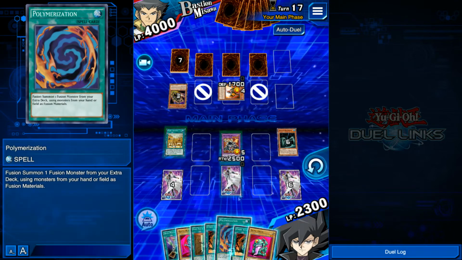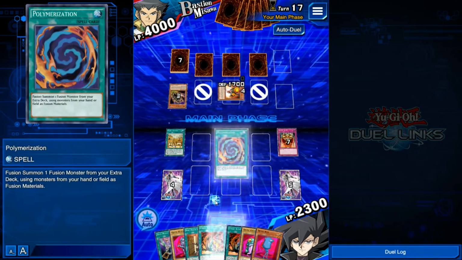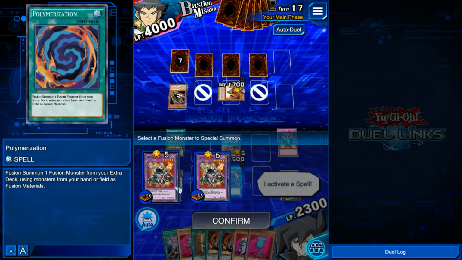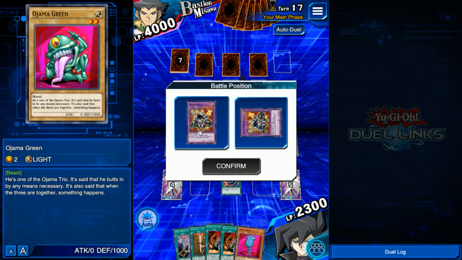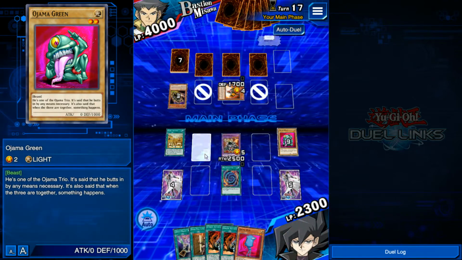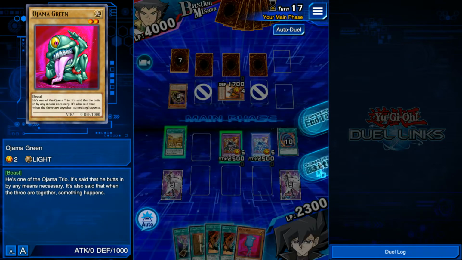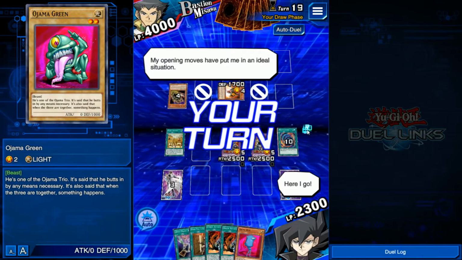So what you can do... I wonder, can I draw this and draw an Ojama Yellow? No. I wanted to get a Big Boy just to see if I could, but it doesn't matter. You don't need him. Yeah, take your two Ojamas, you can go ahead and fusion summon another Ojama Knight. It really does not matter. Just declare your hand if you want. It doesn't matter because he's not gonna do anything about it. It's a pretty easy, straightforward farm deck.